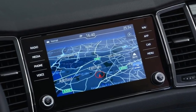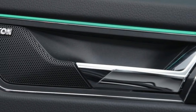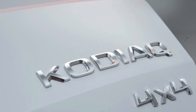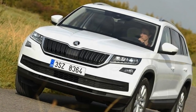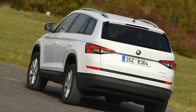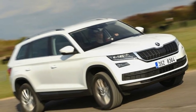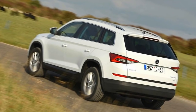This mid-range 148 bhp diesel engine moves the car along briskly enough that you'd seldom regret not stretching to the 187 bhp model. There's ample torque when you've got a light load, and the ratios of the 6-speed manual gearbox are well chosen, although the shift quality is a little bit stubborn. Refinement is very good at cruising speeds, although it does become a bit gruff and breathless when you're working it beyond 4,000 revolutions per minute. It's no worse than plenty of Volkswagen Group hatchbacks, and still better than plenty of more agricultural-feeling 4x4 rivals.